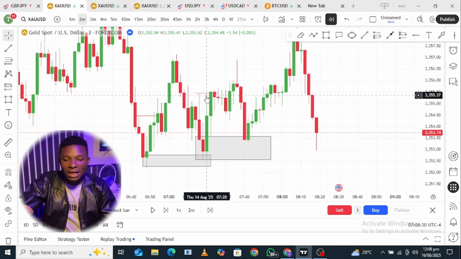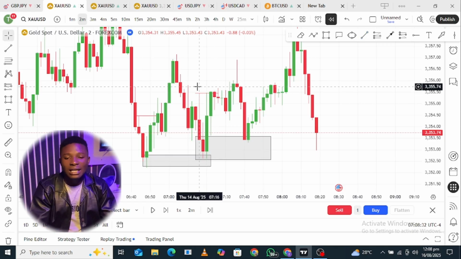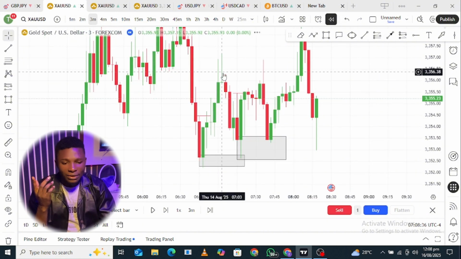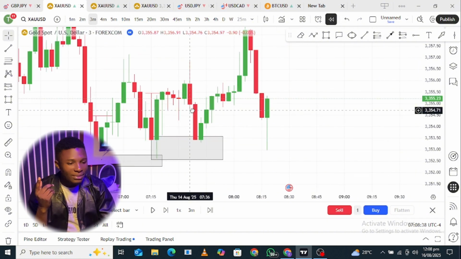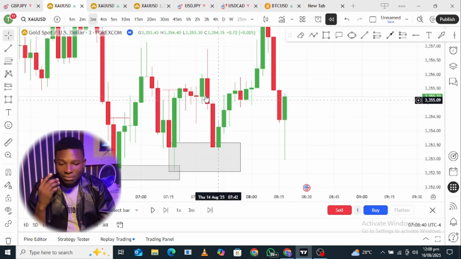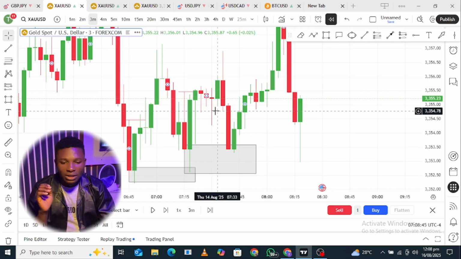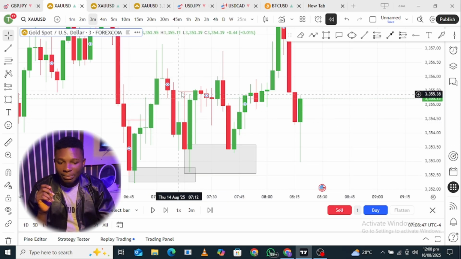Price ended up breaking this particular high. Actually, this particular high, the first time frame is the 30 minutes time frame. But let me just show you guys, so that you can understand this. Because sometimes you see something like this, and you might not understand it unless you really understand your trade strategy much better. So this was what the price ended up breaking.